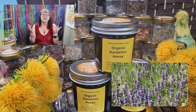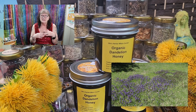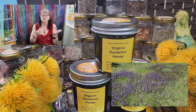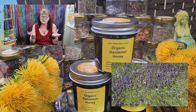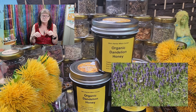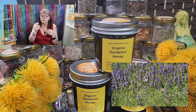it is a weed. But it's also a medical plant for me, for the herbalist, for us. It's not a weed. And I don't understand how you can say it's a weed when you hear what beautiful stuff you can do out of the dandelions. But okay, people are still learning. And dandelion, it doesn't matter how, even the honey has the same benefits for your health. I mean, you can take a spoon or put it in your tea.